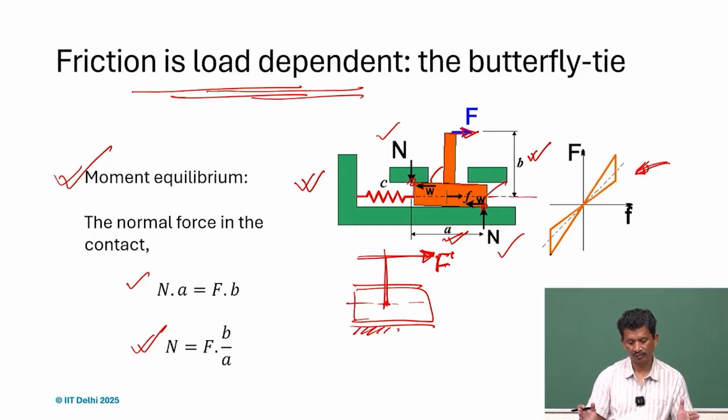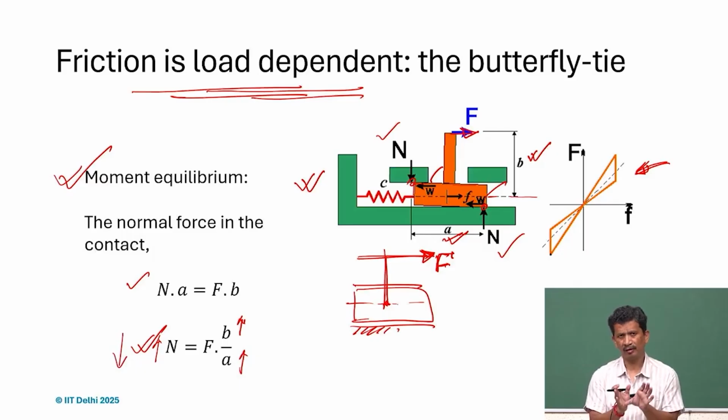If A, the length of the slider, is big, then your normal force will get reduced. So these parameters have different effects. If B is increasing, N will also increase, and if A increases, N will get reduced. So A will try to reduce N, but B will try to increase it. We can always relate this to jamming of things when we try to slide things on guides.